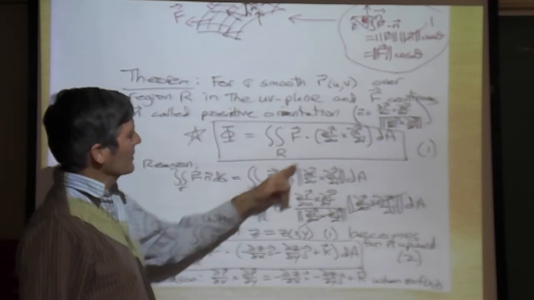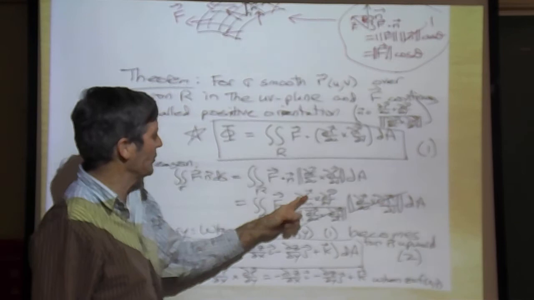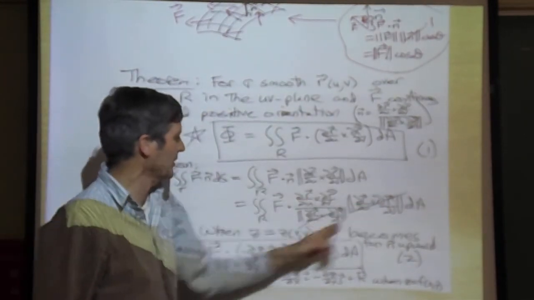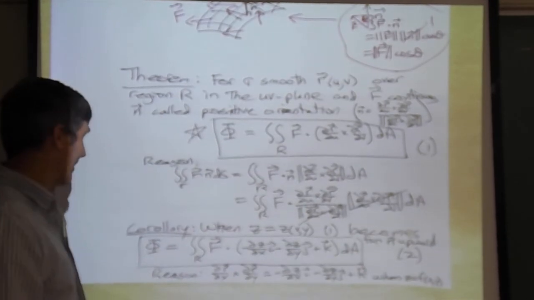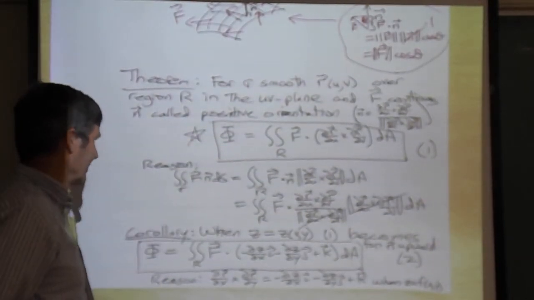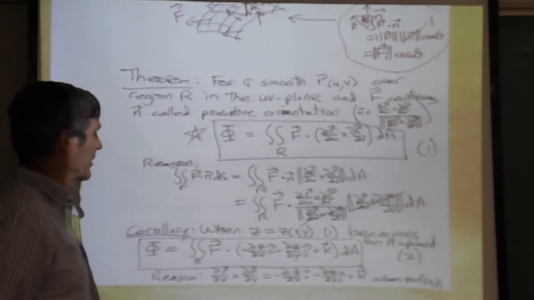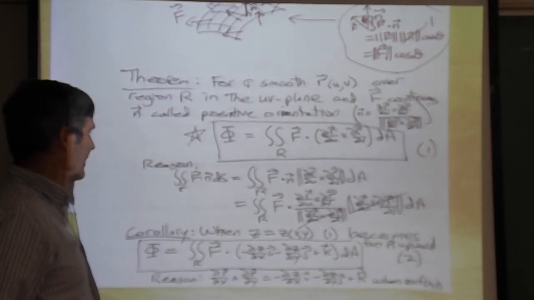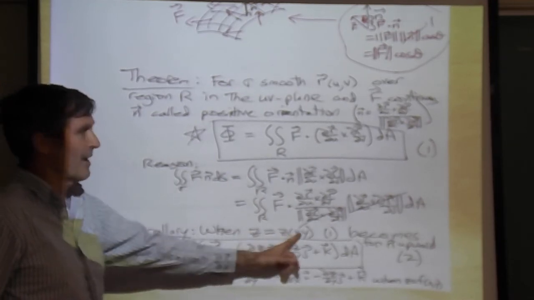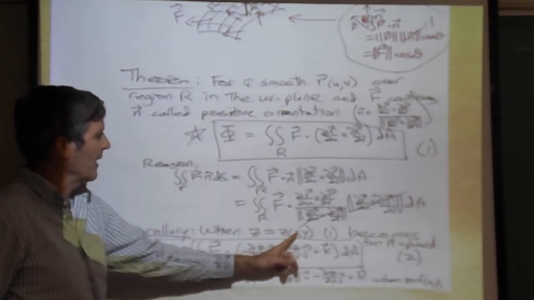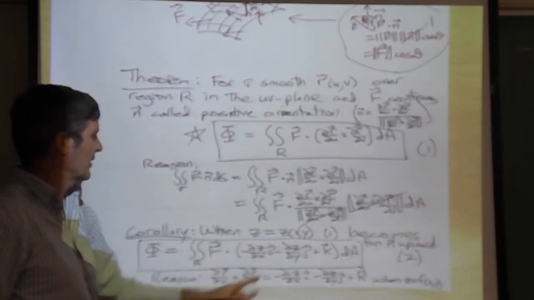Well, we just said that n is dR/du cross dR/dv over its length, so we put in what n is, and then these two cancel, and out pops the theorem, right? There it is. So this is just a short proof, and now we've got another short proof. If you have a particular surface where you write z as a function of x and y, then you're identifying x equals u and y equals v in this theorem, and that's all there is to get this theorem, right?